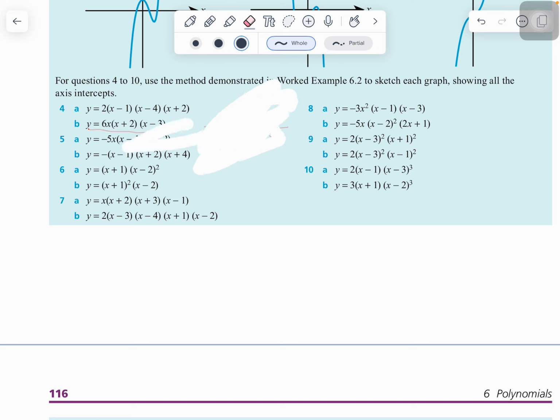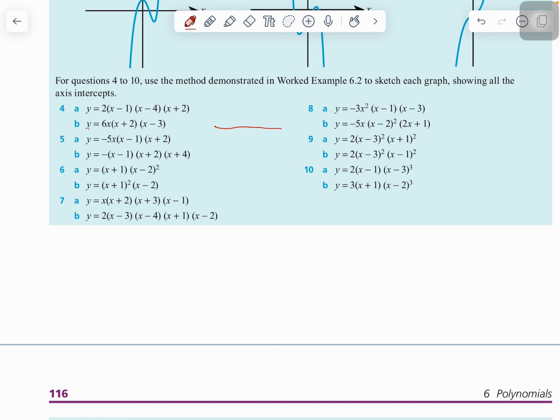And 6B: negative 1 and 2. The leading coefficient is positive and the degree is 4. Then we understand this and this. So let's go to 2, smoothly crossover. Negative 1, touch. And degree of 3, sorry. So it should be the other side.